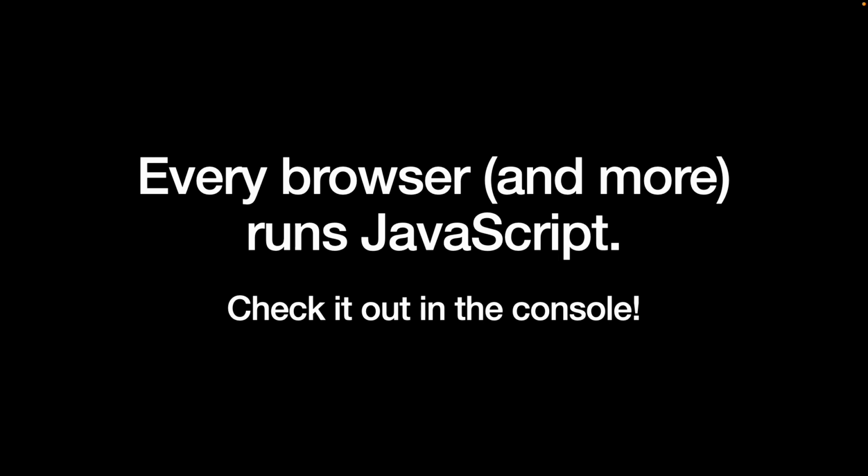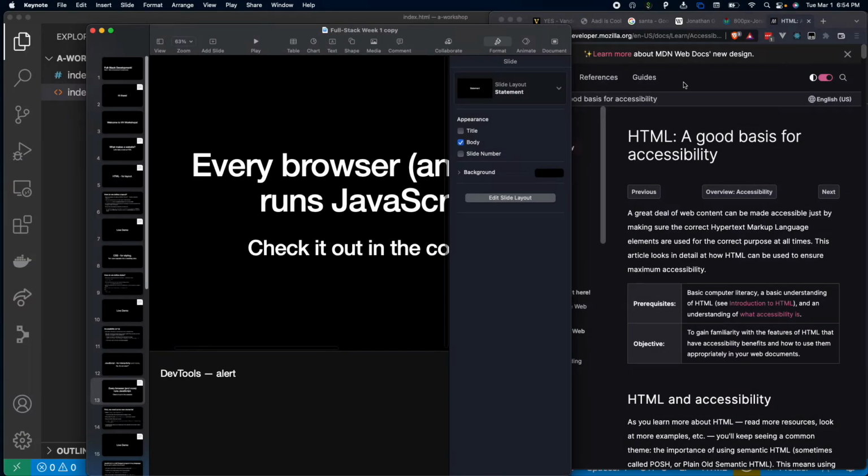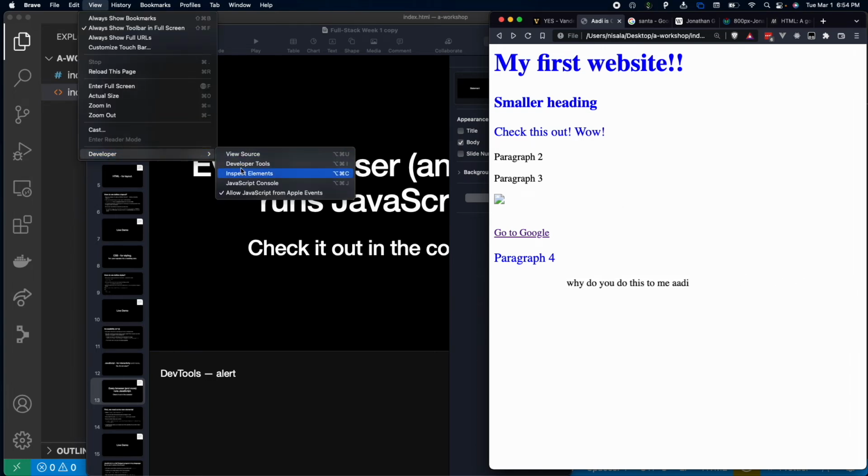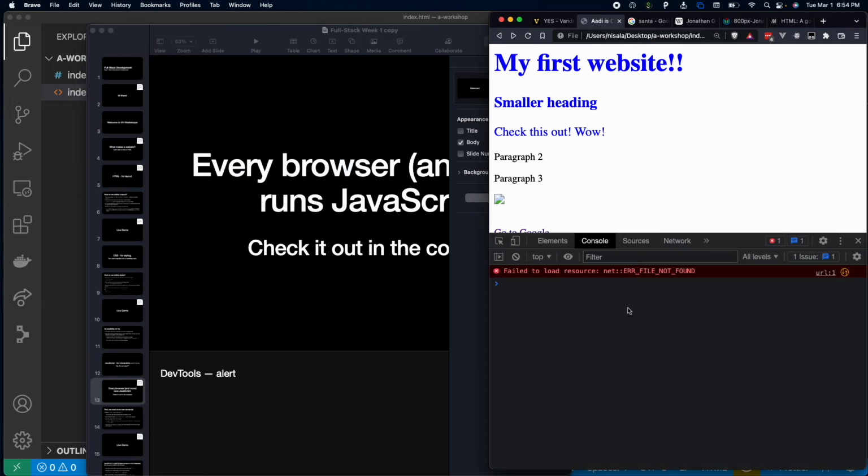The interesting thing with JavaScript is that it just exists in every browser, and the cool part is that you can also access it. So now Nisala will show it to you. Go back to our old friend. Yep, actually, let's do it on our website. And let's open up developer tools. So again, if you're on Chrome, that's View, Developer, JavaScript console this time. And then we get this little JavaScript console. In here, we can run different functions.